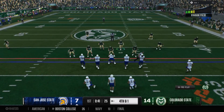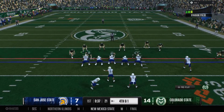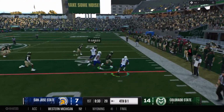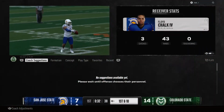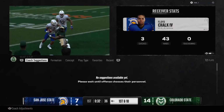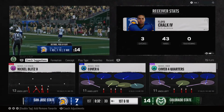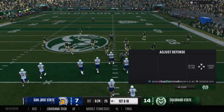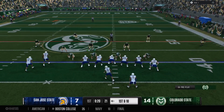And how about this lower intestinal fortitude? 4th and 1 in your own territory, and they're going. Off the RPO, throw to the right, looking for the first. He's out of bounds, but not before picking up enough for the first down. And they're showing you their intentions early in the game. It's 4th down, you're in your own end. We're going to be aggressive, and we're not just going to do this early. We're going to do this all game long. Awesome execution on a critical down.